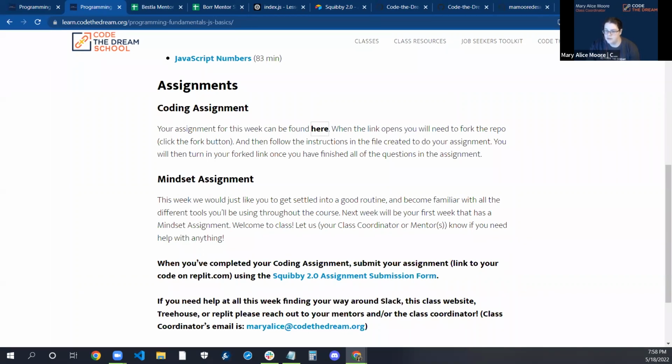And then, will the downloaded videos from Treehouse work after October 13th? Yeah, if you download the videos locally onto your computer, onto your hard drive or onto a flash drive, then yes, you have access to them even after October 13th.